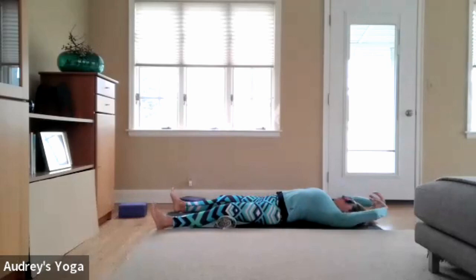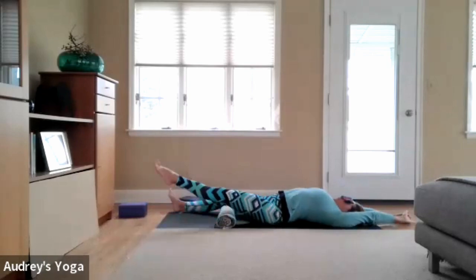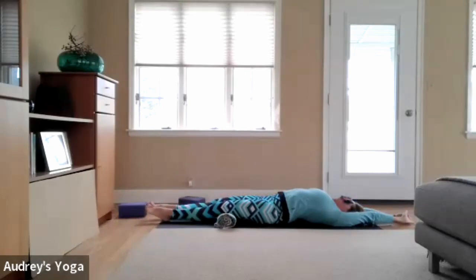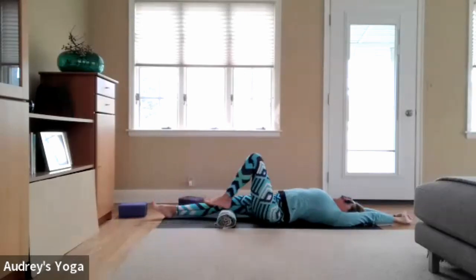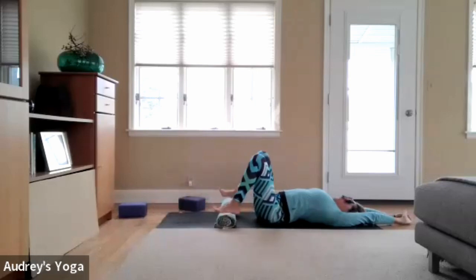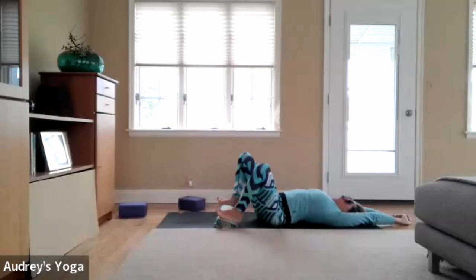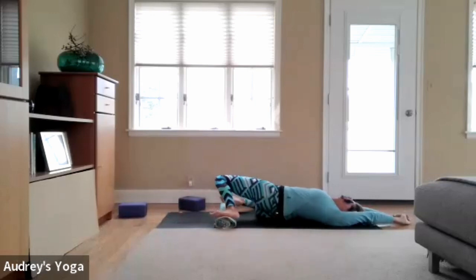And maybe giving yourself a long stretch on your next inhale, reach the arms back, slide the feet together, finding that length in the front body. And as you exhale, start to bend the knees. Either windshield wiper the legs or hug the knees in, whatever's going to feel best for your body.